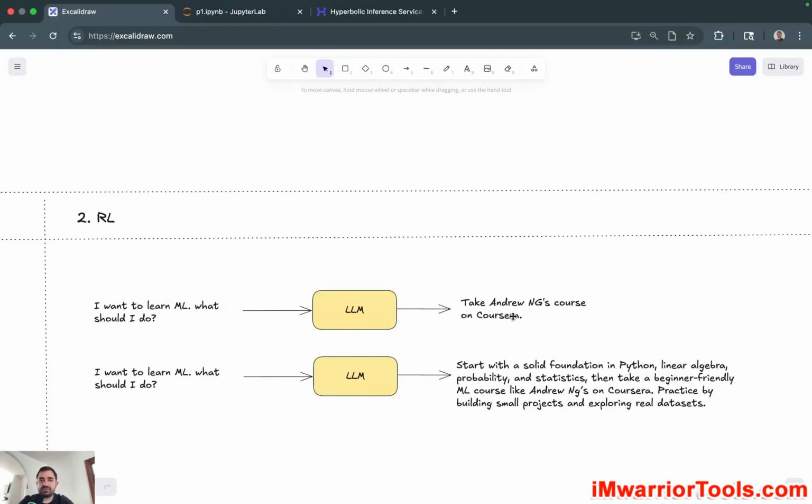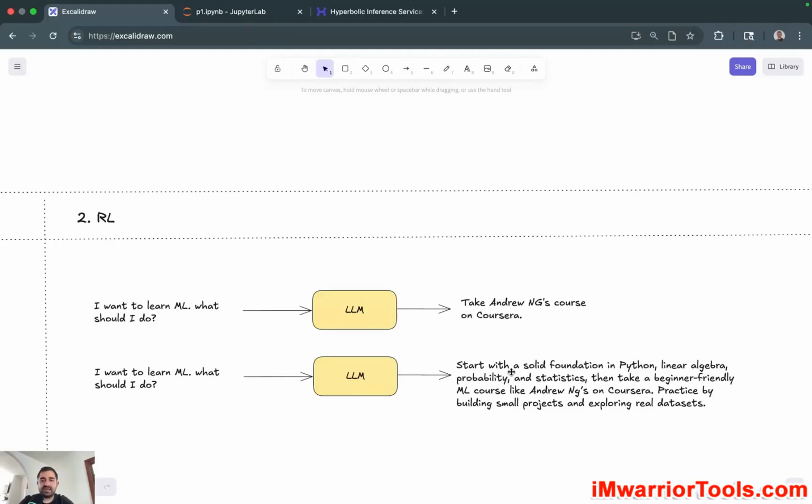Now, this response is contextually relevant, it's grammatically correct, and it's answering my question. But let's compare this with a different output, something like: start with a solid foundation in Python, linear algebra, probability, and statistics. Then take a beginner-friendly ML course like Andrew Ng's on Coursera. Practice by building small projects and exploring real data sets.